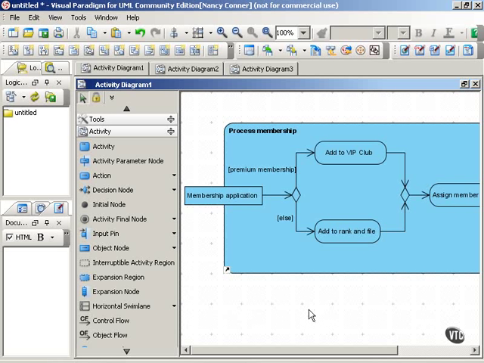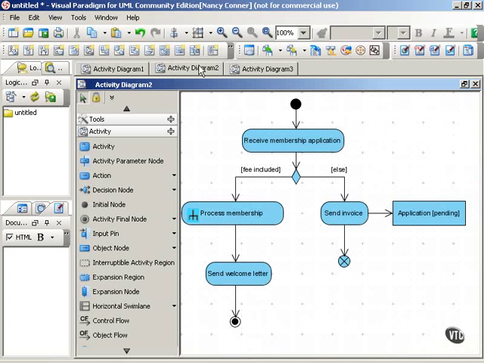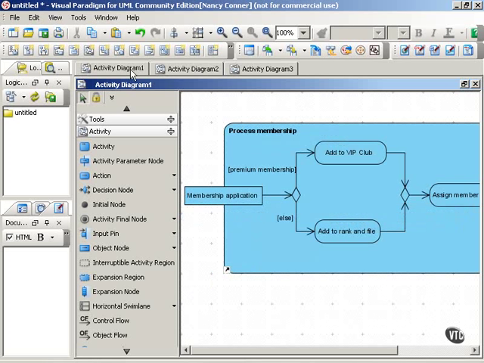Now the danger in using subactivity diagrams is going too deep. You want to avoid too many layers in your diagram set if possible. Aim for an activity diagram that gives a clear overview, like a roadmap. Really, it's a matter of two things, clarity and balance. If your activity diagram starts getting too cluttered with too many subactivities, making it hard to read and hard to follow, break those out into subactivity diagrams.